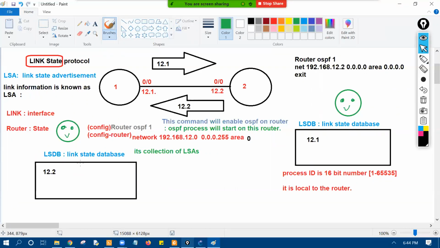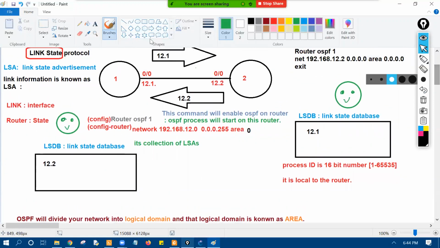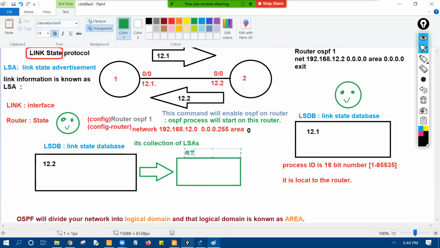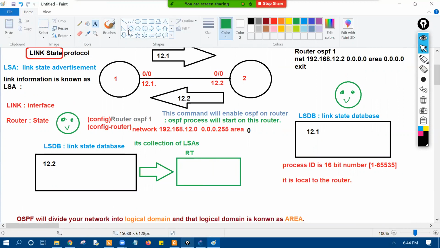Once your LSDB table has been created, from the LSDB table, R1 is going to build your routing table. Try to understand what happened in your LSDB table.